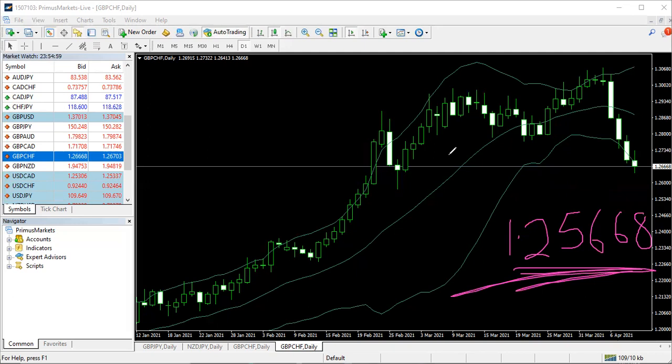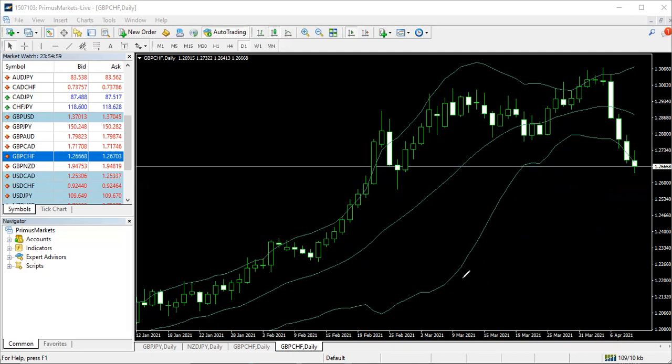Is that okay? So this week, this is what I have for you. A buy for this trade at this level, and we're buying from this level here, and our target is at the top, somewhere here. That is going to be our forecast for GBPCHF on daily time frame. So let me see you do that on your demo. But if you've been with this channel for some time now, you know what we do. You can try it on your live account, and let's see how it goes.